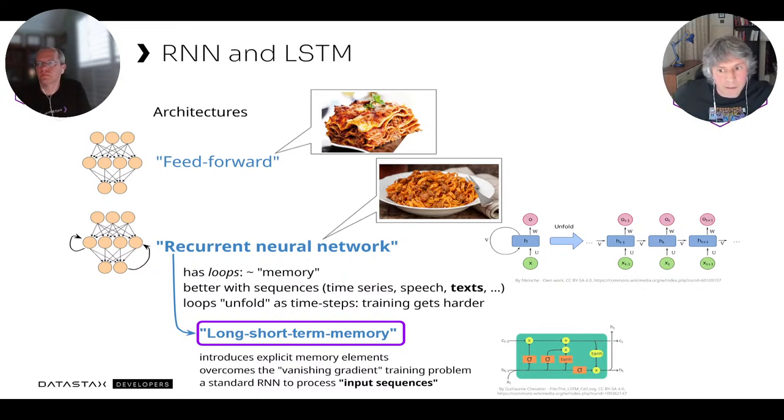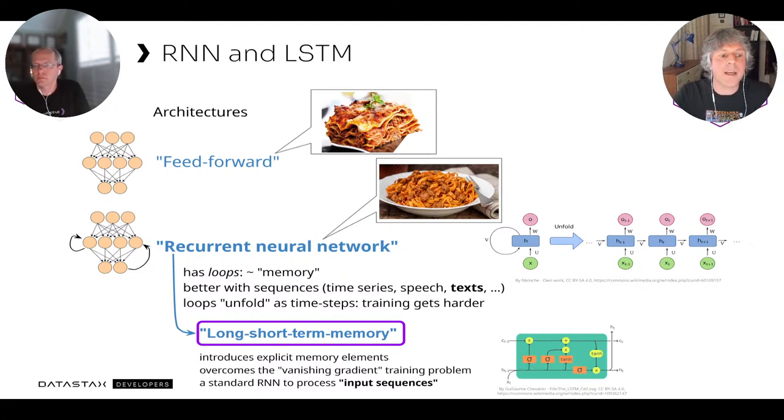So for technical reasons, once you have loops, it usually happens that the relation between the output and the parameters, the weights in the belly of the network you have to tweak, is so weak, so long that training takes forever. Like the actual impact of the training on the numbers you have to tweak takes so long that effectively nothing ever happens. And that's called the vanishing gradient problem. So very clever people came up with nice solutions to that.